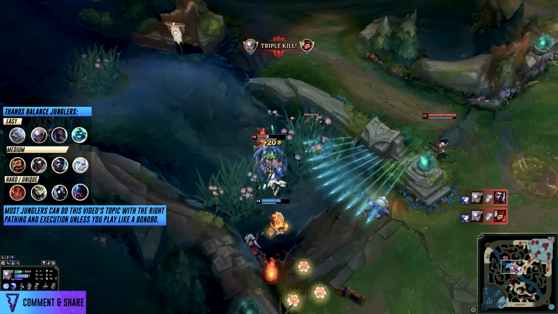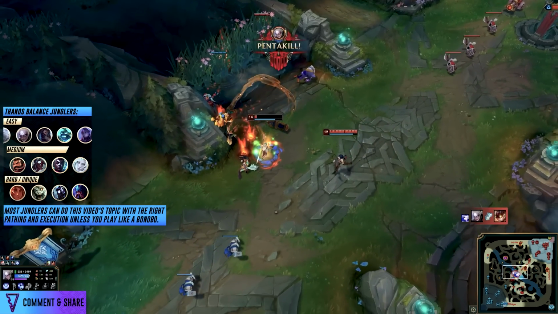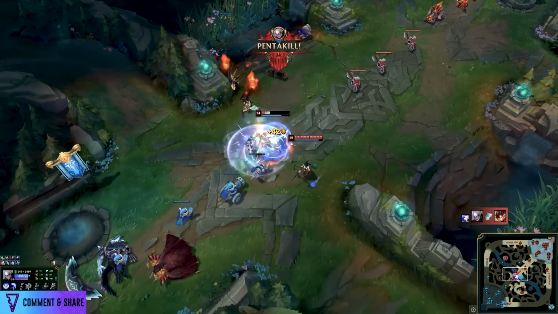In this video, we will look at just that and how you can apply this to your own games in order to ensure you are reaching at least 7 CS PM and potentially 60% KP.